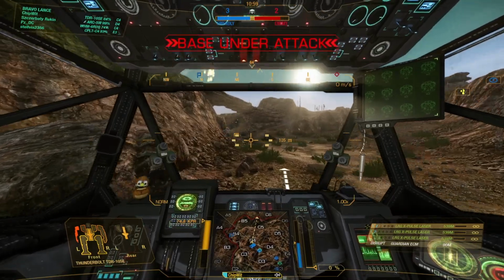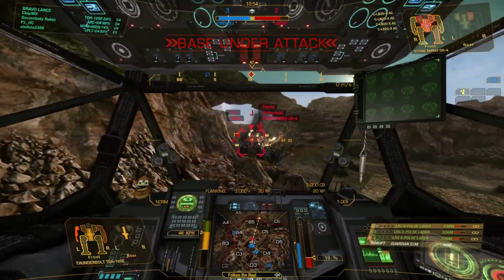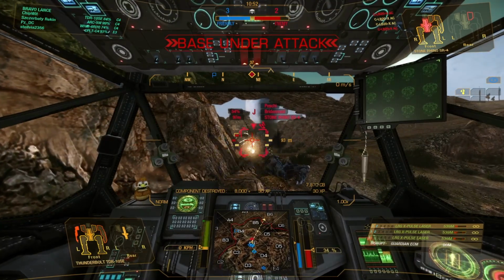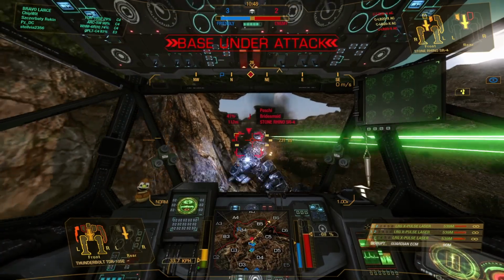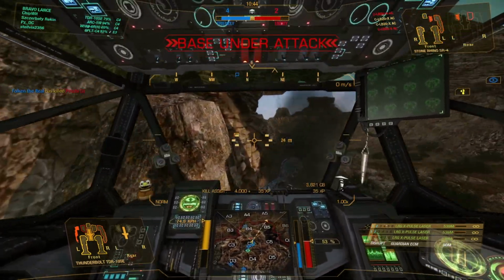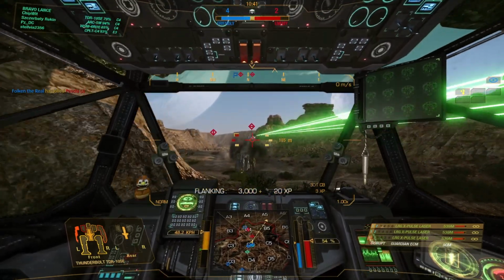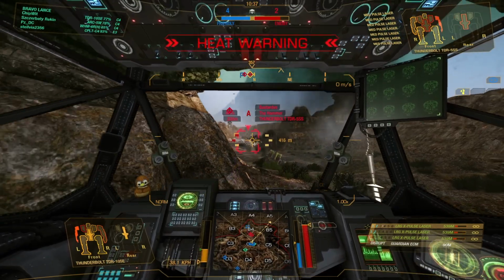This stone rhino. Base is being captured. New target acquired. Juliet, open CP. Target destroyed. Nice kill. New target acquired. Heat level critical.